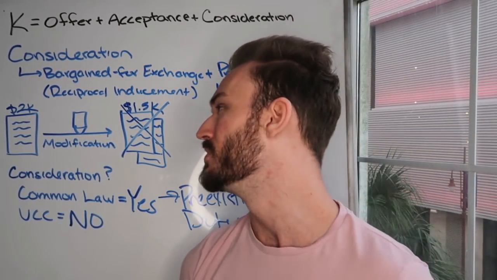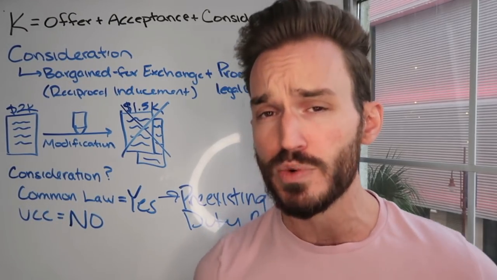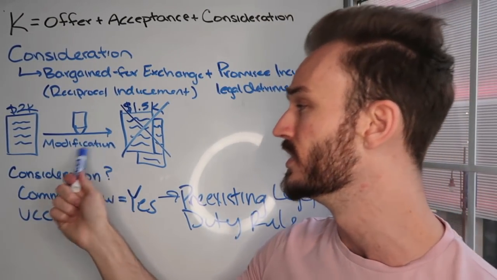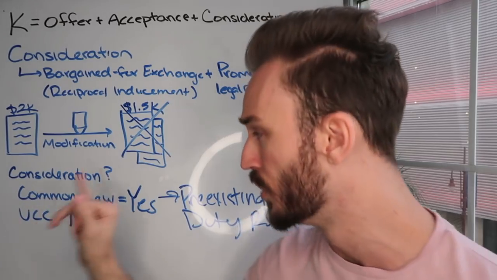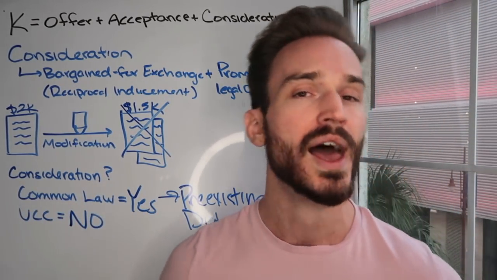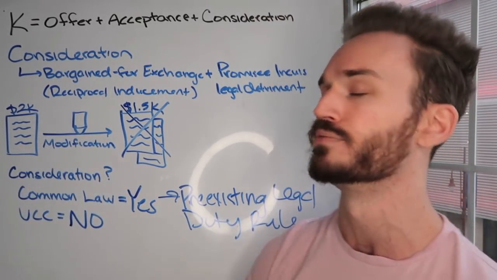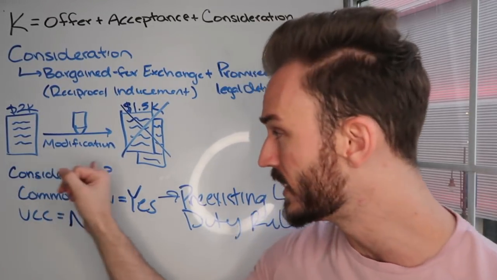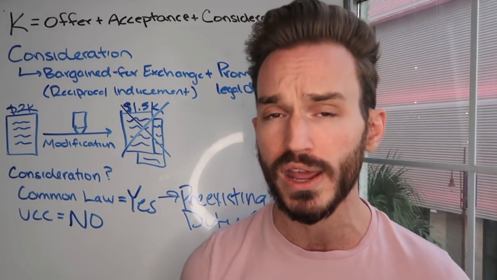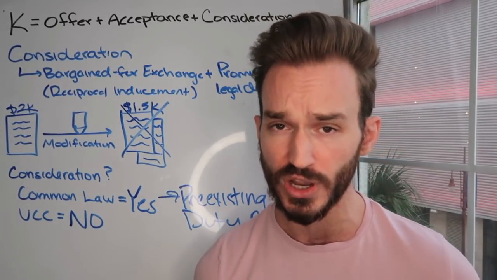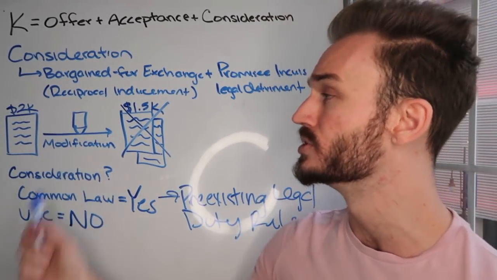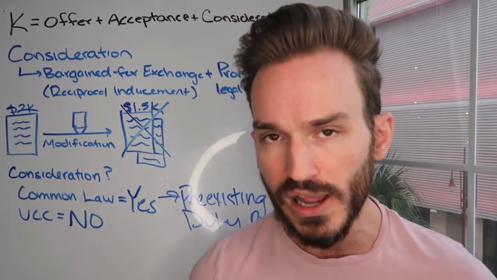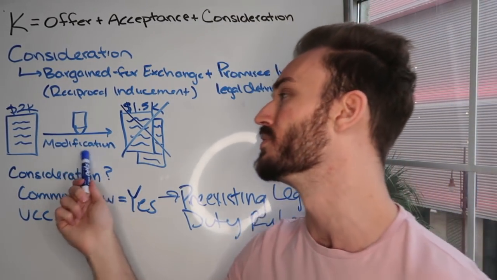So what happens here is, the first thing you had to recognize is this is a real estate contract, right? So we're in common law territory. A lease agreement is going to be governed by the common law. So we know that this contract modification has to be supported by consideration. Was this modification supported by consideration? And the answer here is going to be no.